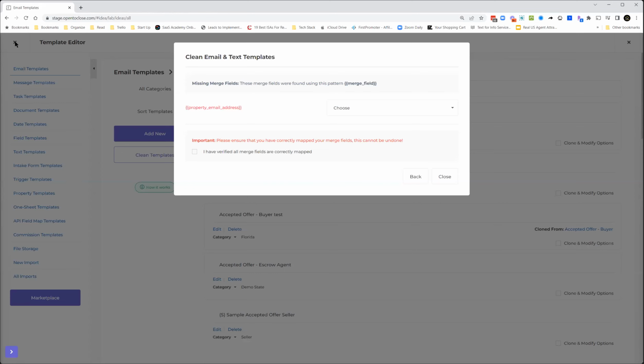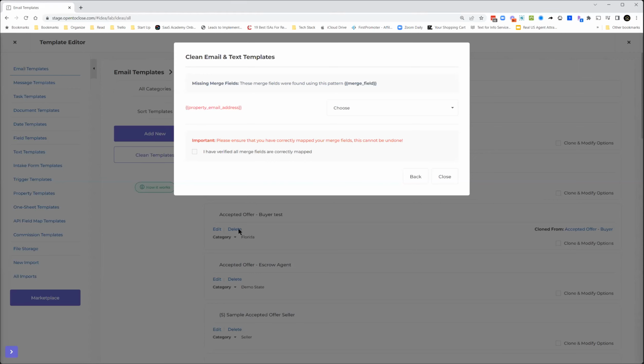This goes for anyone else who's coming from any other system. So if you're coming from any of the other CRMs and you're using the clean email templates, and it says, hey, this is the logic for the merge field, we don't have this field, it's kind of an alert for you to go, okay, I need to create a custom field in Open to Close so that I can map it, so that when I put in that HOA fee, it pulls onto that email appropriately. Yeah, that's a good point.